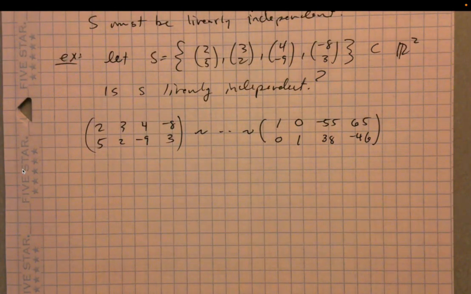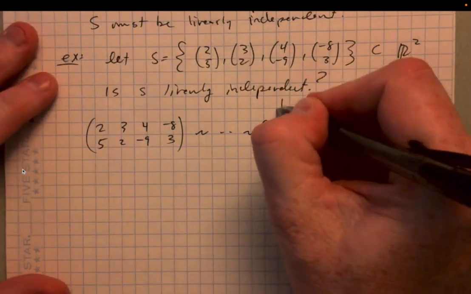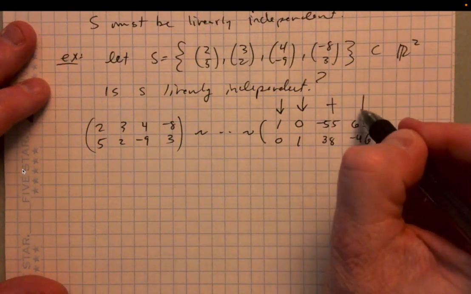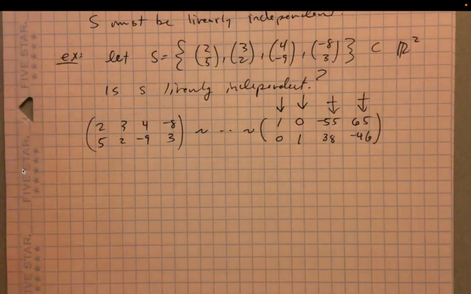And so what does this tell me? Well, I've got a pivot here, and I've got a pivot here. I do not have a pivot here. I do not have a pivot there. So I've got 2 pivots. I need 4 in order for the reduced row echelon form of S as a matrix to produce a result that's telling me that this is linearly independent. Is that even possible in this case? No, it's not even possible.